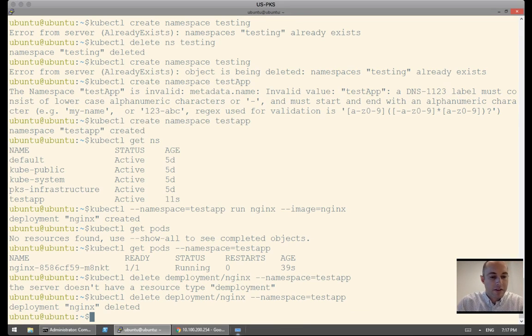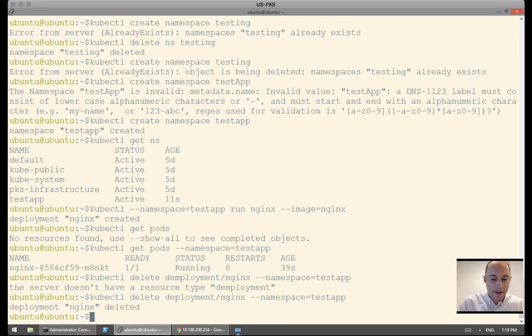So the next thing to do is to talk about pods in a little bit more detail. As I mentioned, pods are groups of containers along with some associated metadata. The metadata basically tells Kubernetes how this pod should be run. So we're going to dive into that a little bit.